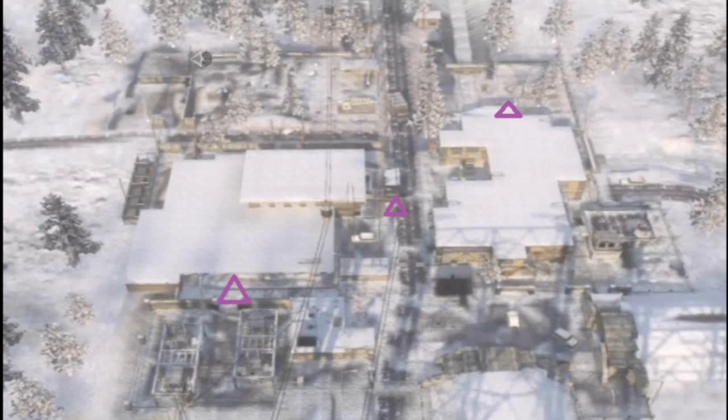So you see these purple triangles on the screen, those are the flags in domination. The flag on the lower left is BeDom, the flag in the middle is BeDom, and the flag in the upper right corner is xDom.